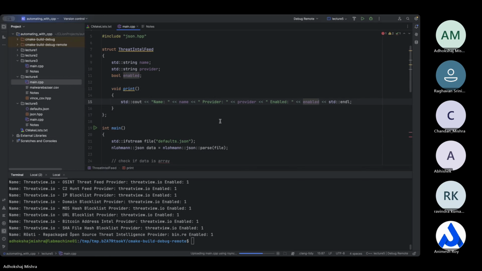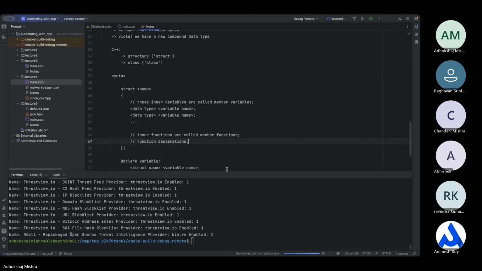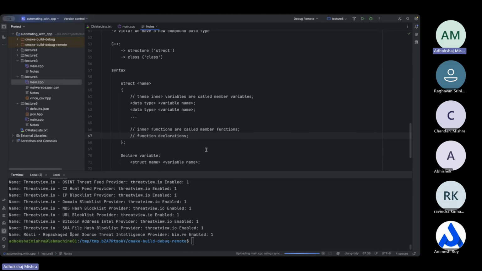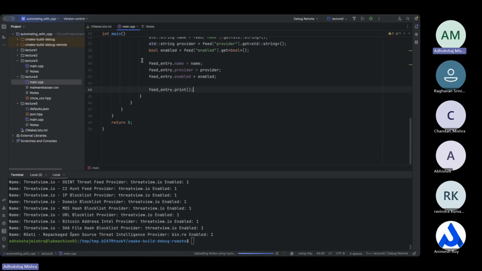And we can remove this and call it feed entry dot print, variable name, access component, and then the member function name. So we can compile this.